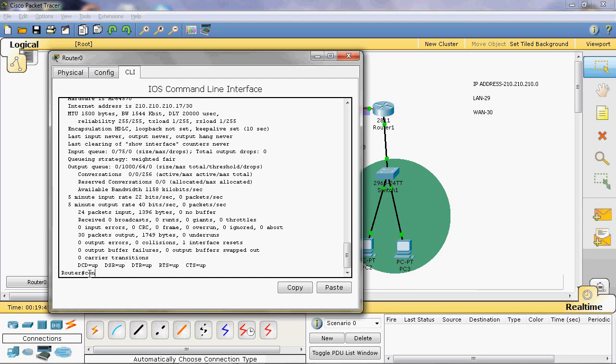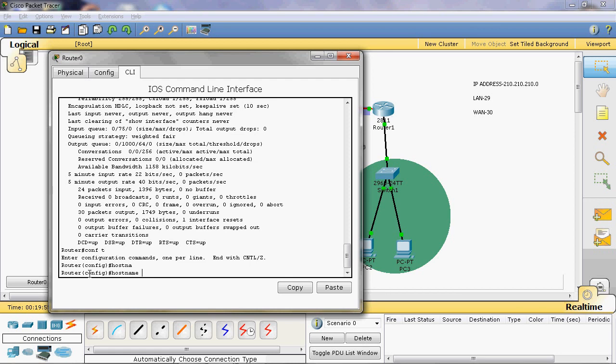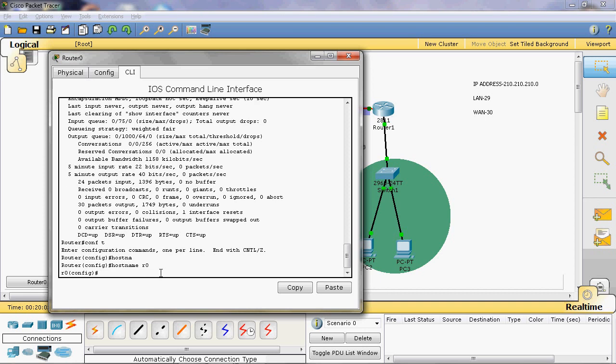So go to global mode, configure terminal, go to that particular interface serial 0/0/0. Before that we can change the router name. So hostname, in this router 0, the name can be changed to R0. Now the router name has changed. Now we can go to interface serial 0/0/0.